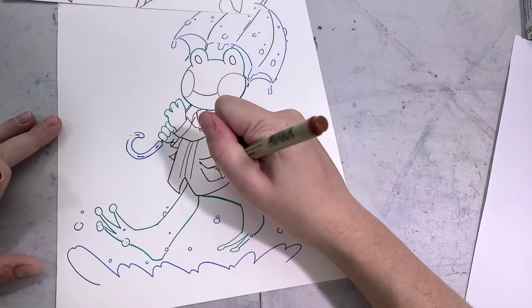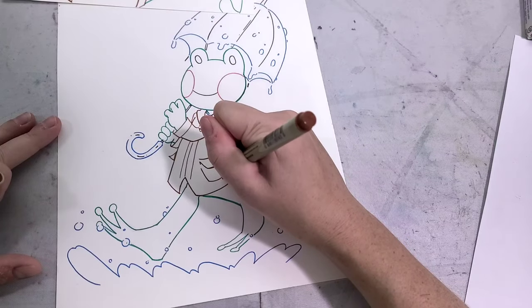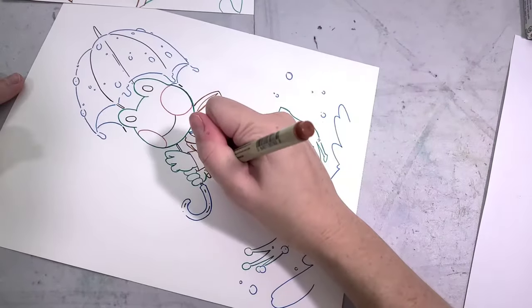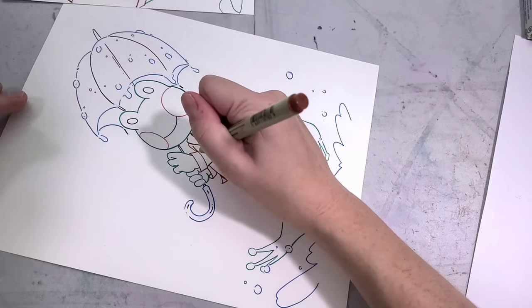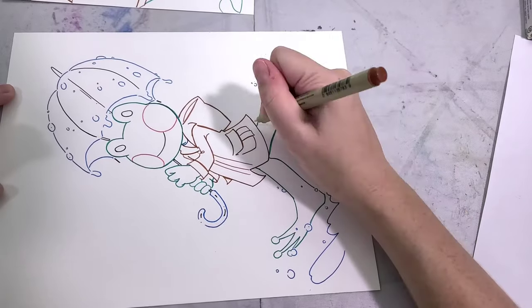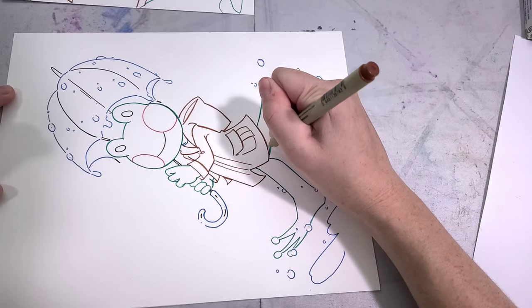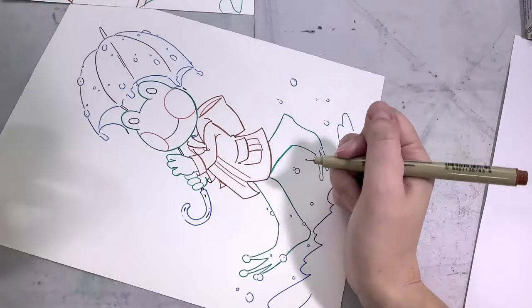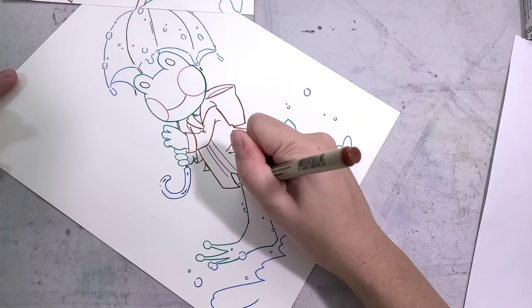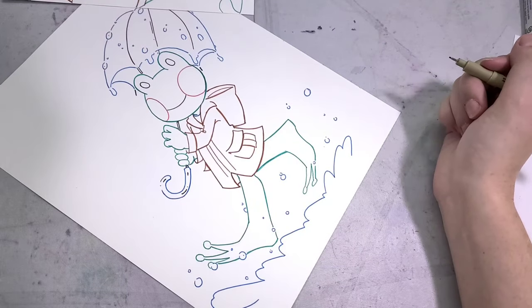And generally this would be a little bit easier with the brush pens. These inks wouldn't take as long because, like I showed you guys earlier, we could get it done one and done basically. You don't have to go over the same line six times in order to get that line weight you want. But I know for a lot of artists, these technical pens are a little bit more accessible. They're easier to find for some artists. They're just something that seems like they would be easier to use.